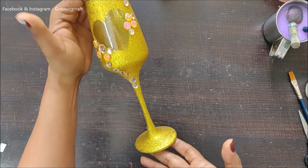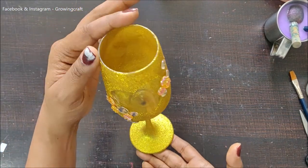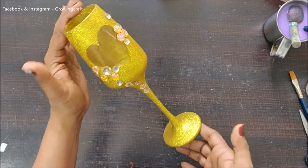Okay, so here I'm done with my glass and it's looking absolutely beautiful and gorgeous. And I really hope that you all enjoyed this tutorial.